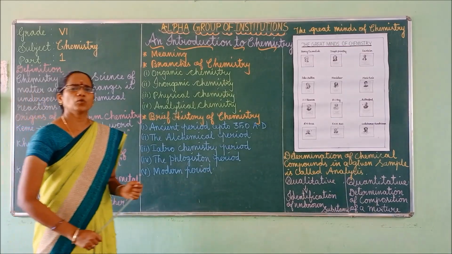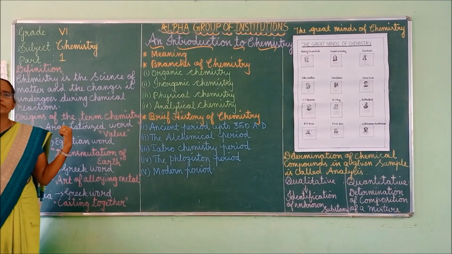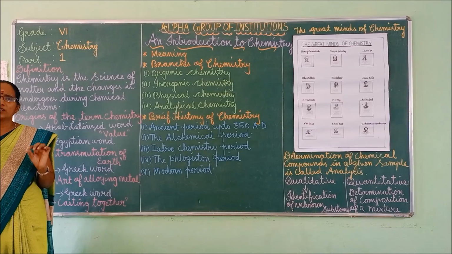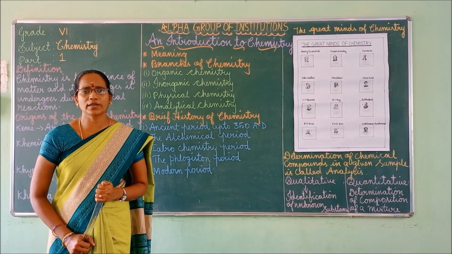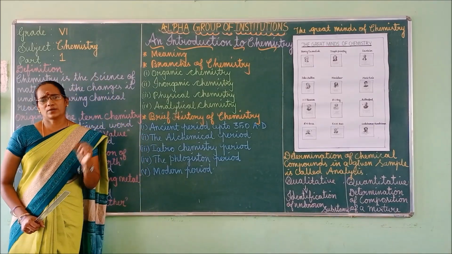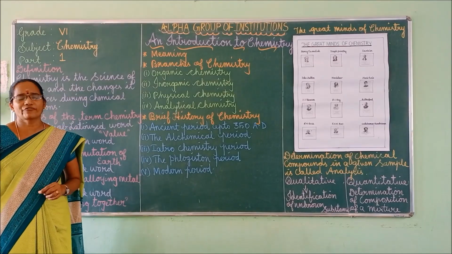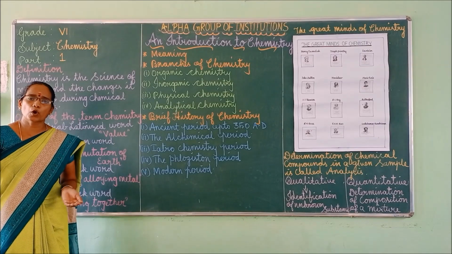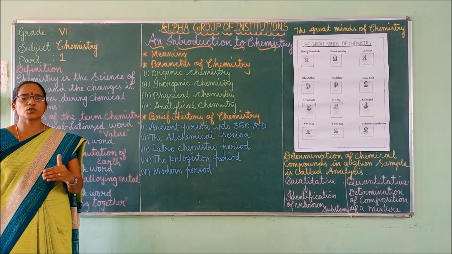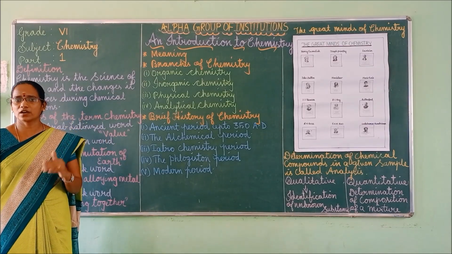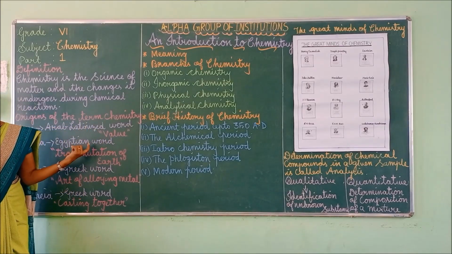So next we can move to the meaning of chemistry. In the meantime, I want to say one thing. During the 20th century, one of the famous scientists called Linus Pauling suggested about the chemistry. He said that chemistry is a branch of science that deals with properties, structure, and transformations. Transformation means conversion of one element into another, a conversion of one metal into another, like that. So Linus Pauling said like that.